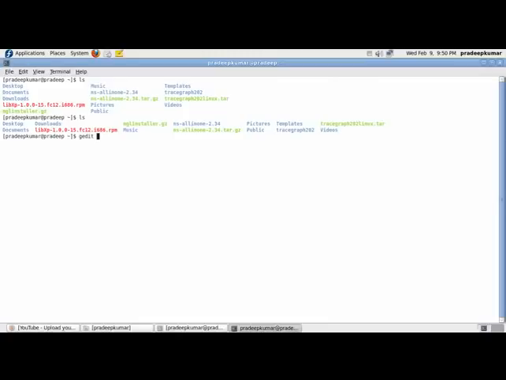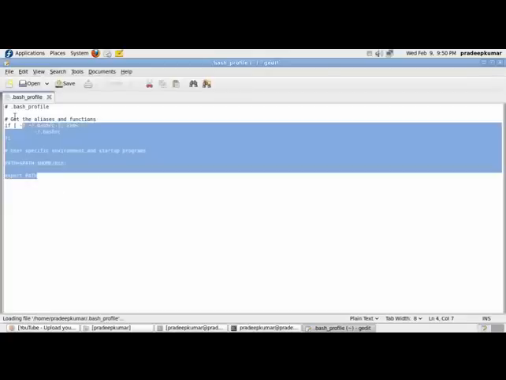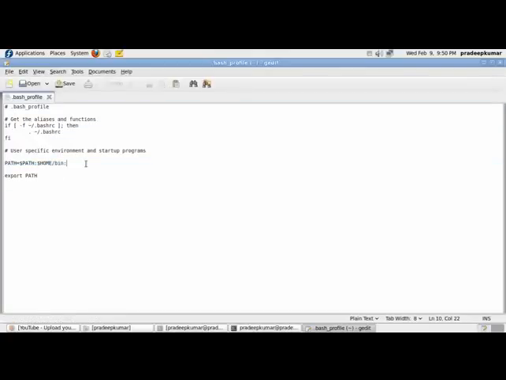Once you open it, we can see that this is the place where we can set our path. By default the path is already set here. PATH equal to $PATH means the path is treated as a variable, so whatever path is appended here, we can give the subsequent path. The path separator is usually a colon, but in Windows the path separator is a semicolon. Once installation of NS2 is done, we have to come here and put all the path variables under this, after this bin colon.